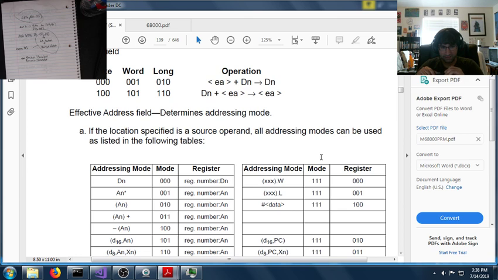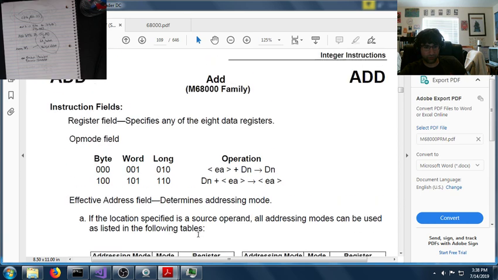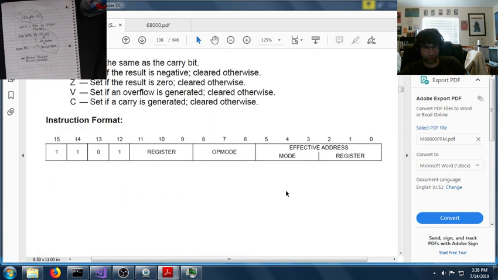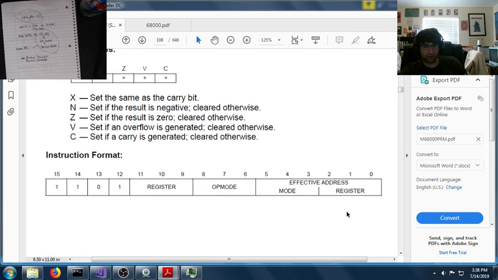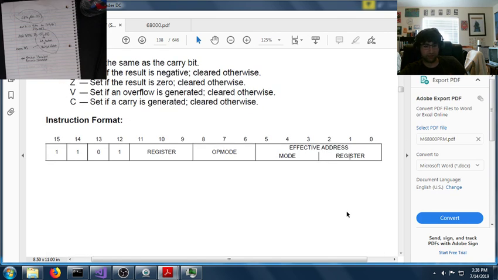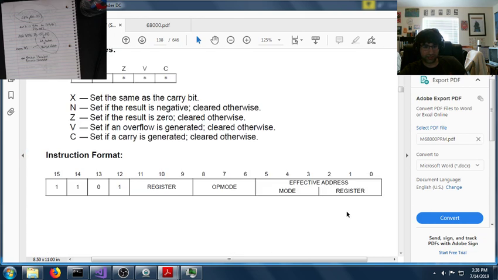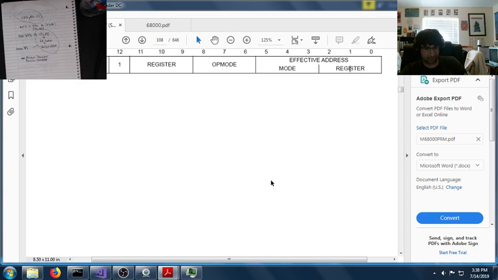Would it know that? How would the emulator, if I'm dealing with this, and I give it a 16-bit number, and I put in 101 for the mode, so we go up here, 101 for the mode, and the register is A1, whatever it is, how would the emulator know that I wanted to add 32 to it? Where is that 32 stored in here? Because it's a 16-bit number, so obviously it's not in here.